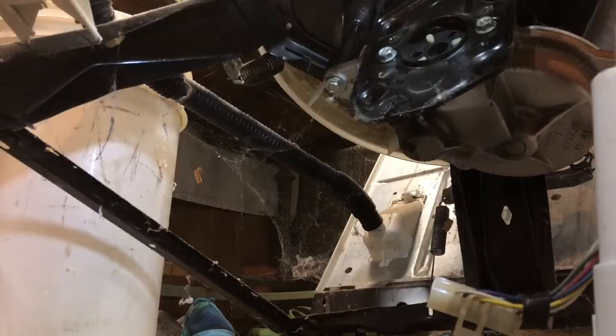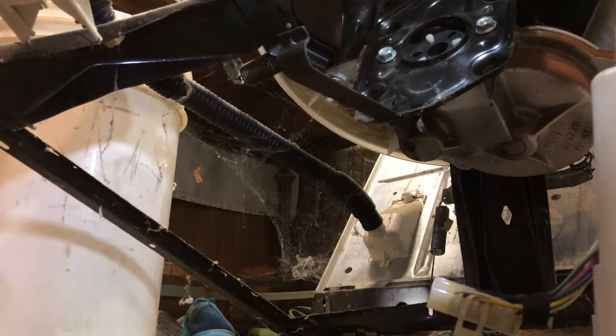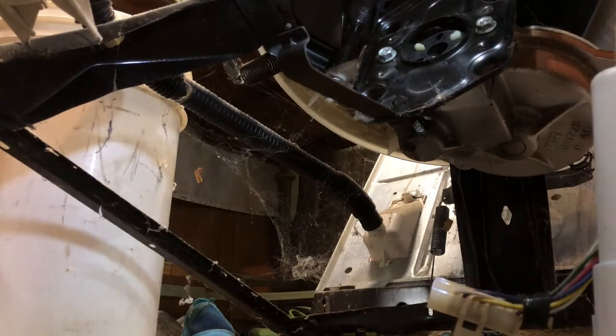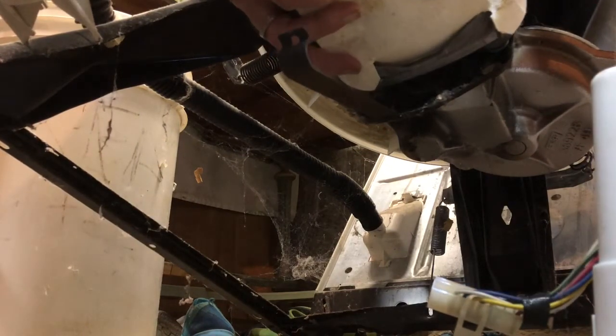That's where the little grommets are going to go. And these little forks are going to go into these holes. So now we're going to put in the bottom clip for the motor to kind of help hold it up. And just take your time here. This part's a little tricky because you have to line up those forks. Those plastic forks have to fit into that rubber piece, and you can't really see well.